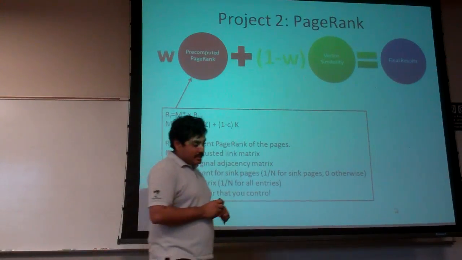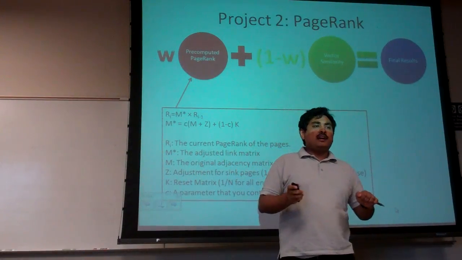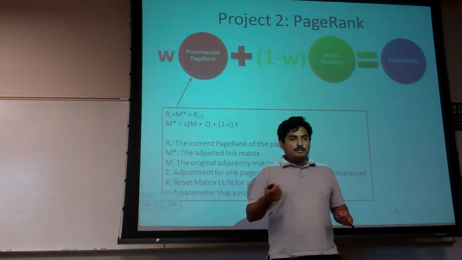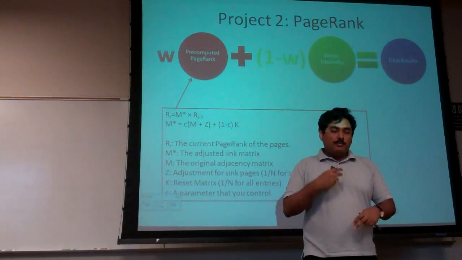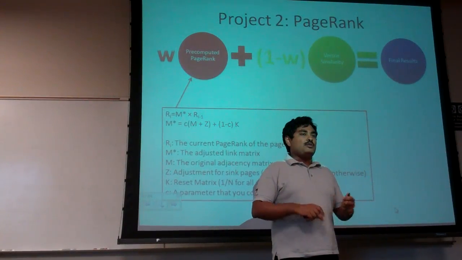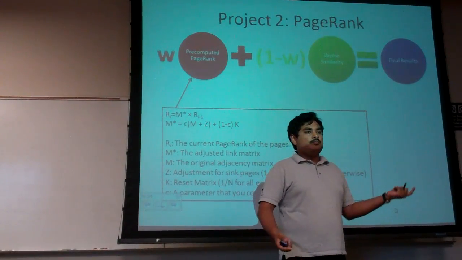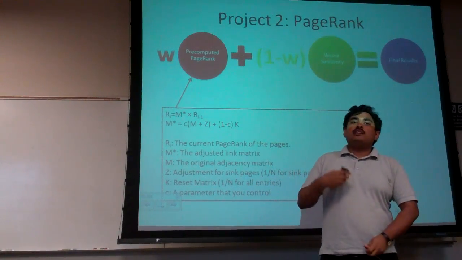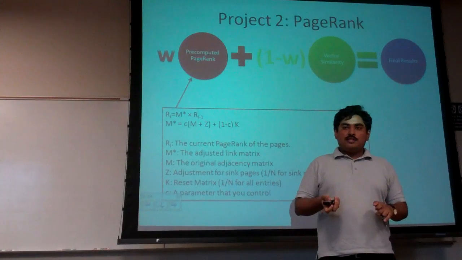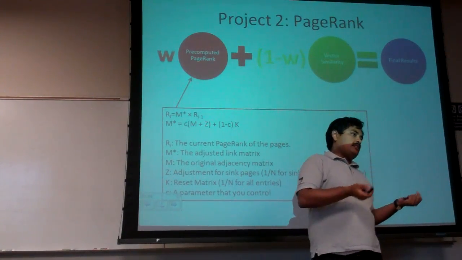The other thing you should do is, for authorities and hubs, it's okay if you create the entire matrix. It's not too large. But when you try to do the power iteration for PageRank, you will typically run out of memory if you try to keep the entire matrix in memory. So there are multiple ways of doing it. One is you could keep a sparse matrix around. So that's one way of doing it.